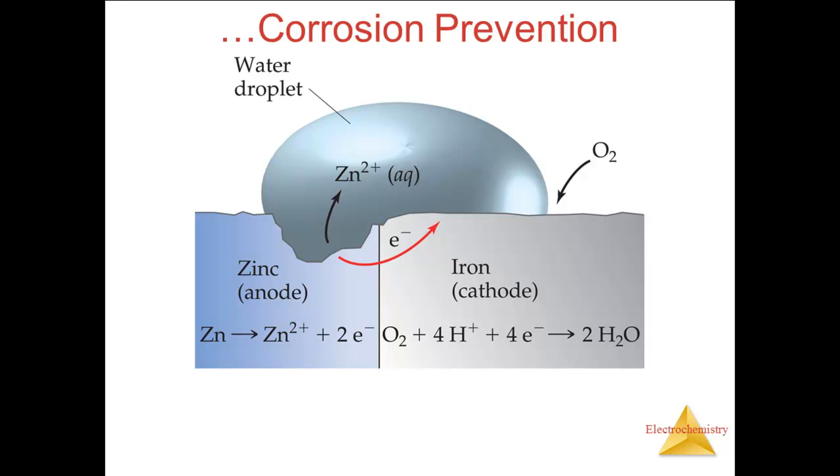One final way is to bind a more active metal to the iron. Zinc is such a metal. When we give the iron a coating of zinc, the iron is said to be galvanized. Because the zinc is more active, the zinc will be oxidized in preference to the iron, making the zinc the anode, where zinc becomes Zn2+, and the iron becomes the cathode, where reduction occurs and the iron does not get oxidized.